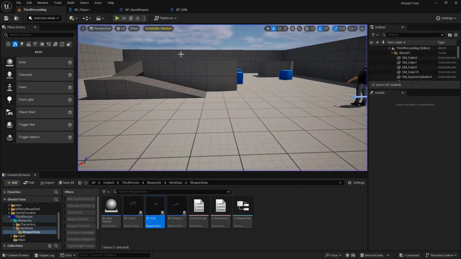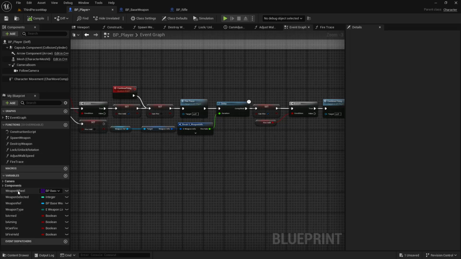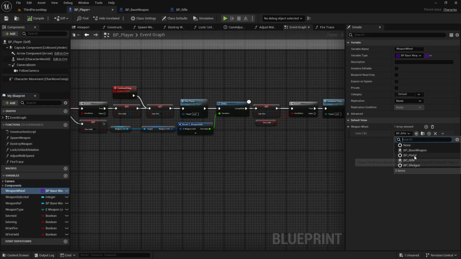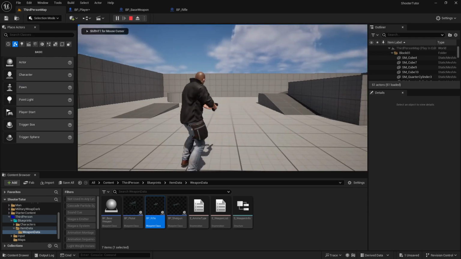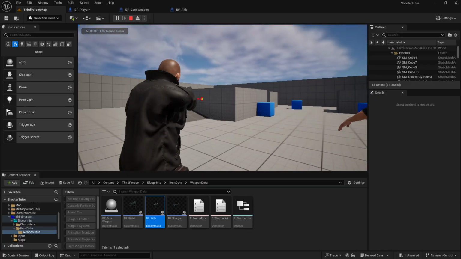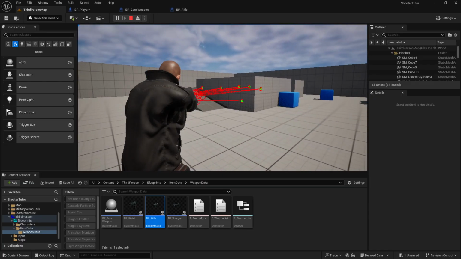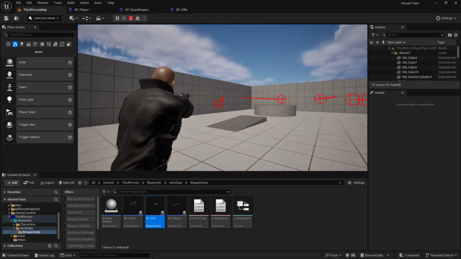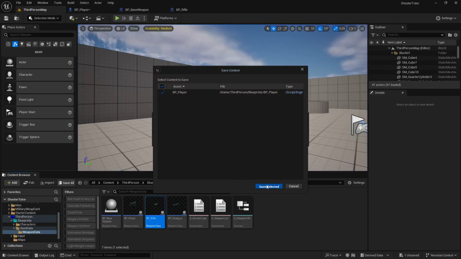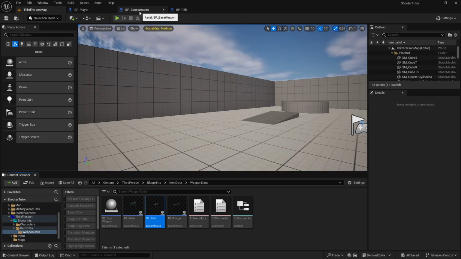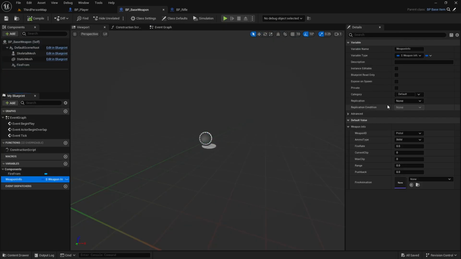Cool. Now if we change the weapon to the pistol, let's say, it should be noticeably different, because I'm pretty sure that one had a pretty different fire rate. Yeah, so the fire rate's changing depending on what weapon we have equipped currently. So now we can go into our weapon info and let's see, do we have our sound effects?